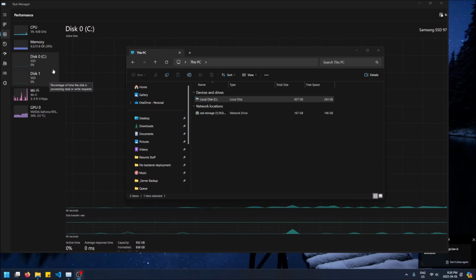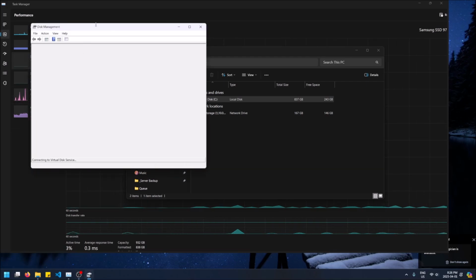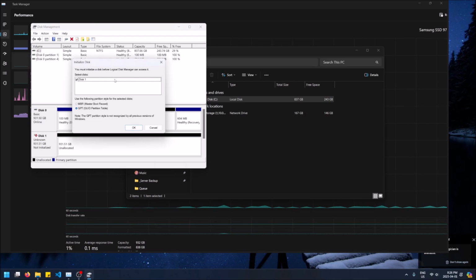So first, you're going to want to do Windows key and X together, and then that'll open up the menu here. We're going to want to click on Disk Management. Initialize the SSD if necessary, so that is required here in this step. We need to initialize it.